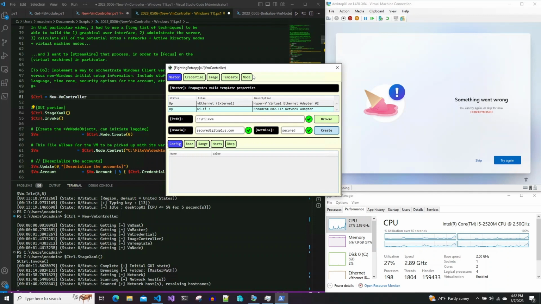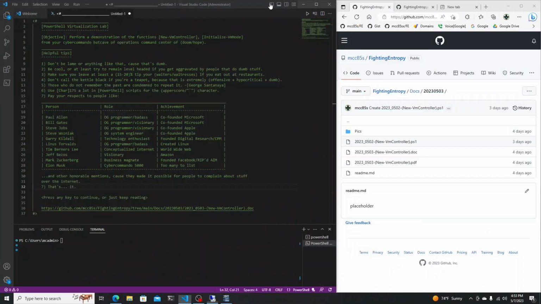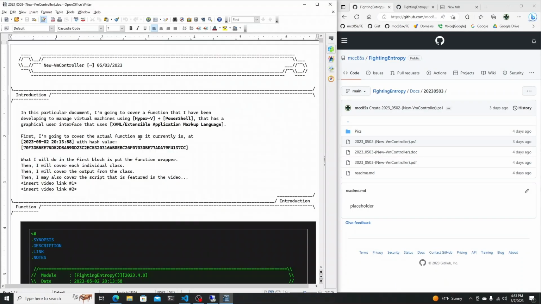Now this isn't the most complicated program on the face of the planet. But what it does do is it looks through the adapter and then it withdraws information, if I were to use Get-NetIPConfiguration -Detailed. That right there is going to give me all the classes that show up right here. This particular class is sort of rebadging what that function returns, and I talk about that in this document.